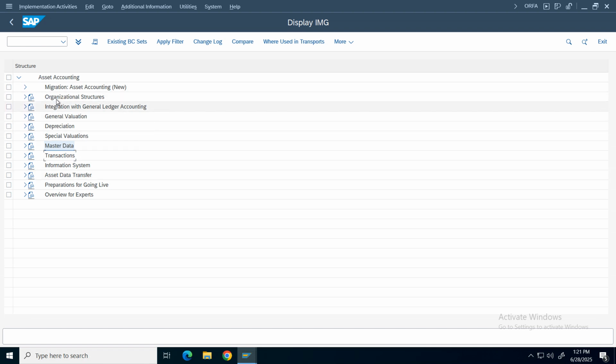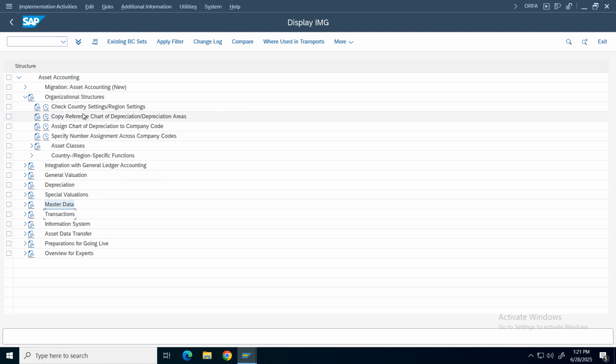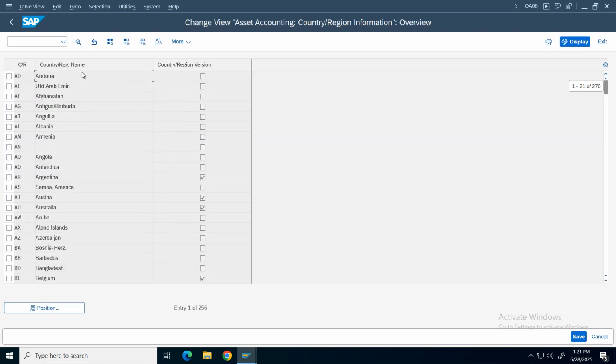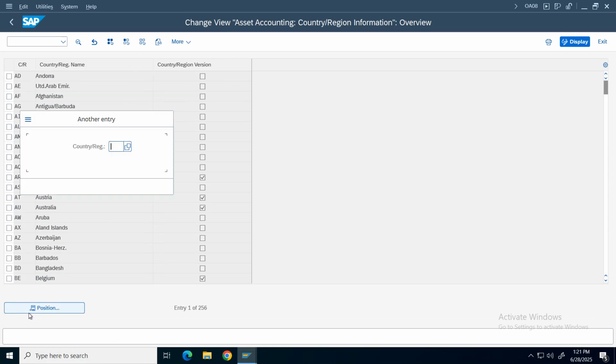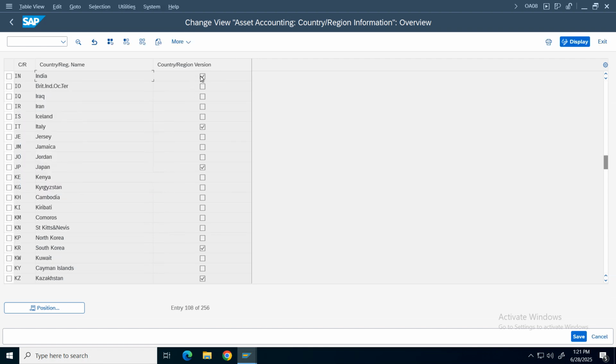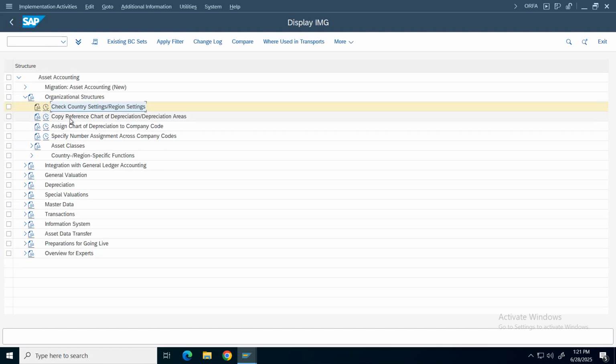Okay, so asset accounting structures. Under structures, we first confirm whether your country version exists or not in this setting. Ours is India, so SAP has already provided the country version India, right? So no action is required. Copy reference chart of depreciation here.